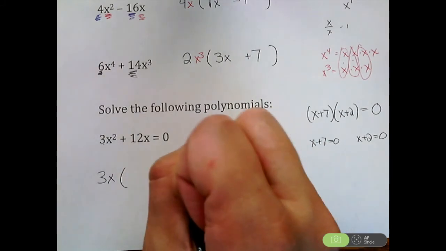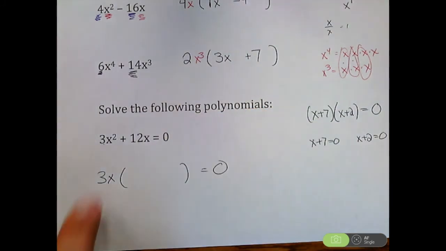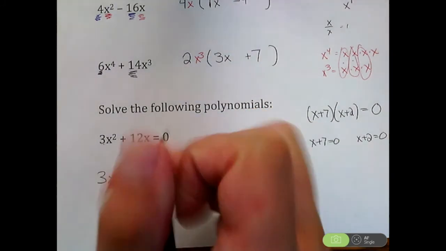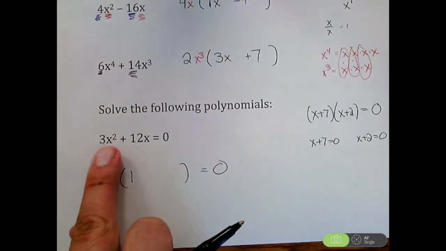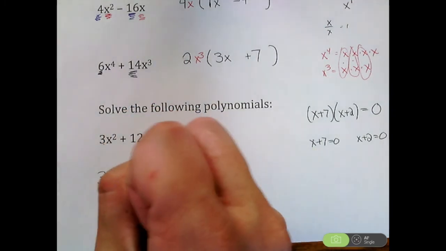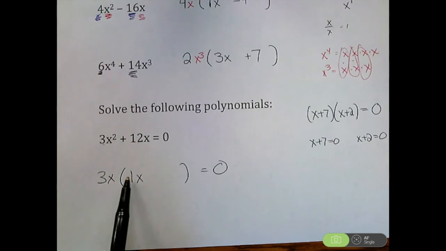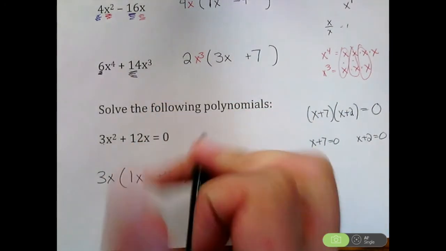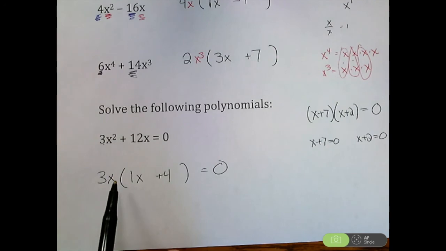Now I need to do some division here. See what happens. So 3 divided by 3 is just 1. X squared divided by x is just x. By the way, you don't always need to write that 1, especially if there's an x there. We'll leave it there just in case. That's fine. 12 divided by 3 is positive 4. If I had an x and I take away an x, or divide out an x, I have nothing left.